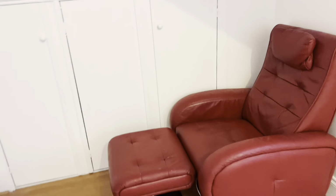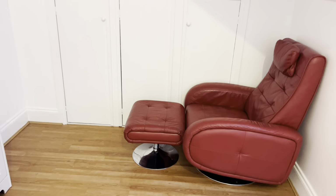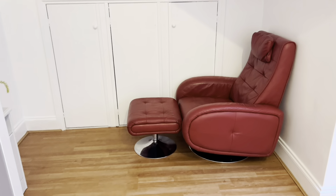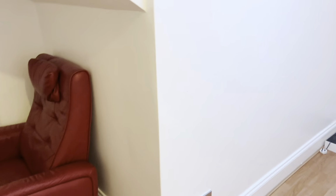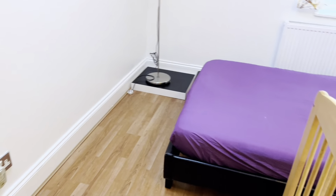So I'm still fixing the house. The house came with this chair. I mean, this chair is so comfy. You can just stay here. So I'm thinking of converting this place to my studio. What do you guys think? Make it a studio permanently. Anyway, my daughter's gonna destroy everything, so I'm not gonna do that.